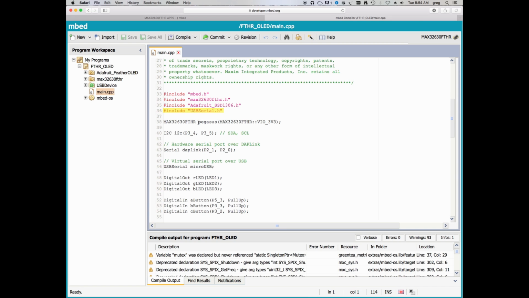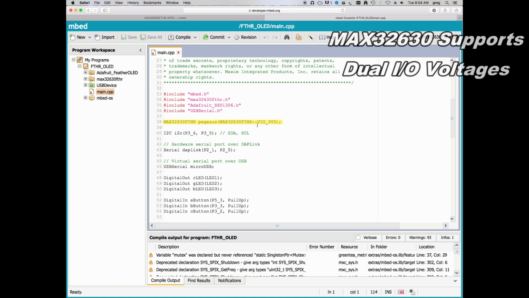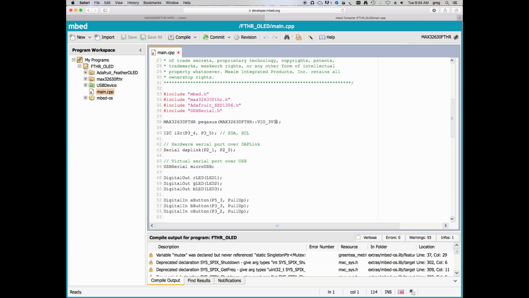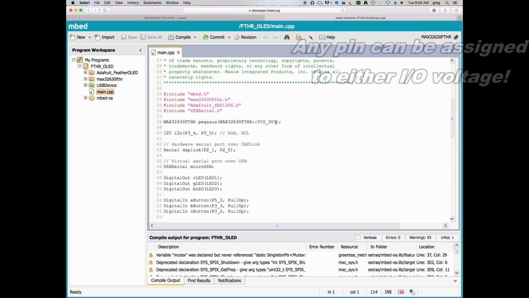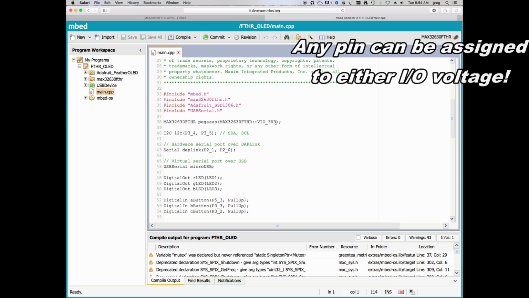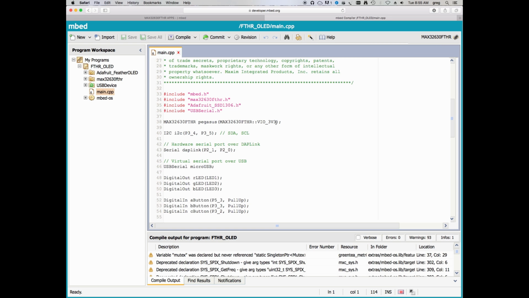Going down, you'll see that we're instantiating the MAX32630FTHR library as Pegasus. And here, you'll notice we're passing a parameter that tells the board what voltage to use for the header pins. This is important because the MAX32630 microcontroller supports dual voltage I/O, and the MAX32630 Featherboard has that ability as well.